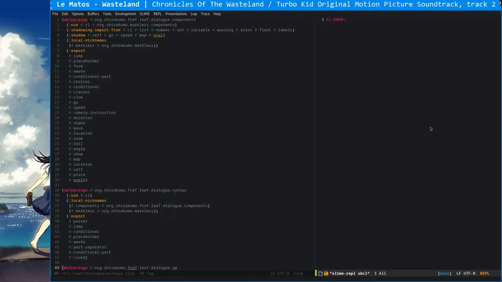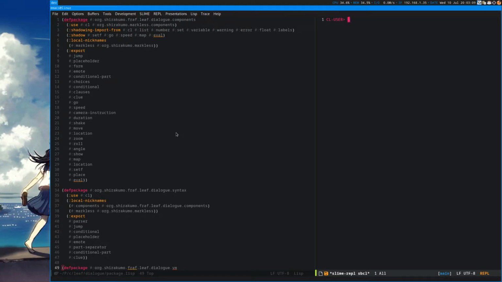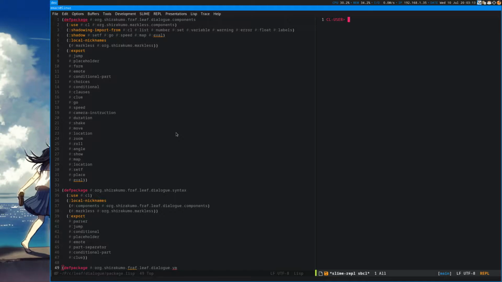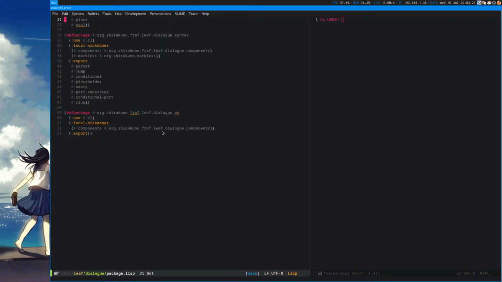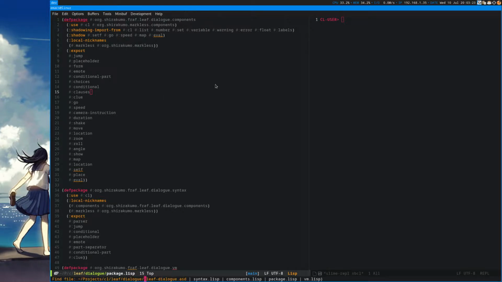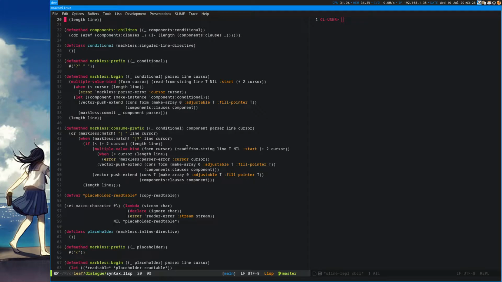Anyway, so yesterday, I implemented a sort of a parser for our dialogue markup language, or at least I extended markless to handle that kind of stuff. And earlier today, I went back and factored things around so that it's more nicely laid out, and I also improved some stuff.